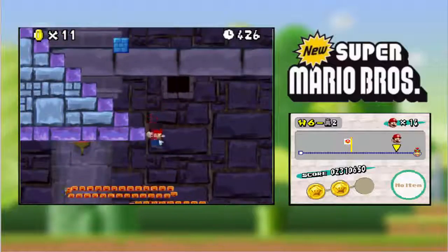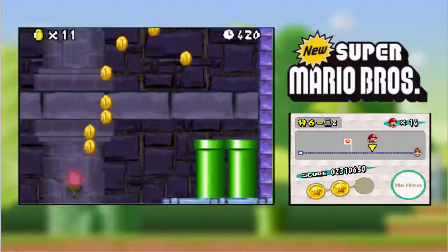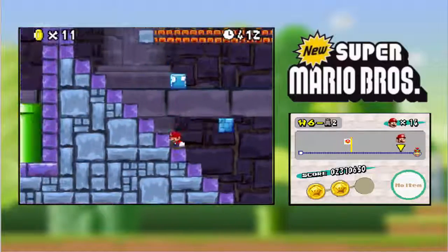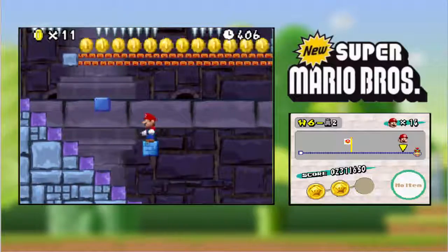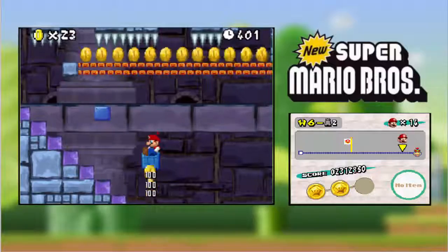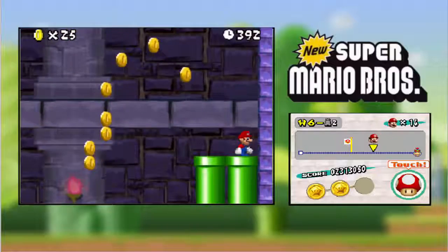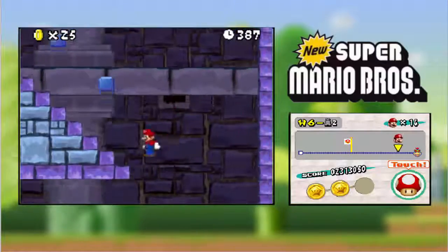Once I can jump up and whatever. There we go. We're back to where we were. It wasn't even that far away. Wow. We just had to move out of the way to get that second star coin. Mushroom, mushroom, mushroom. And fall back down. Backup mushrooms are always helpful to me.